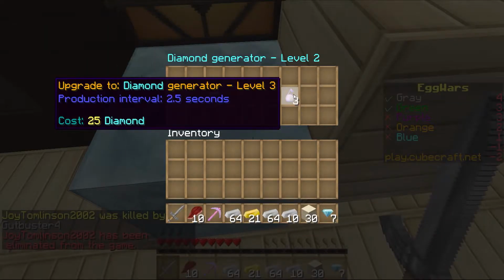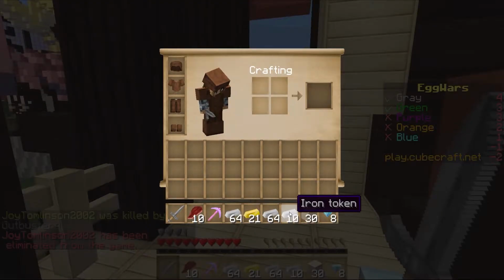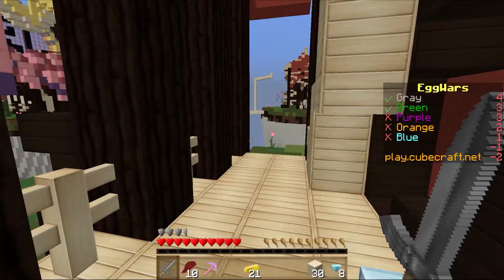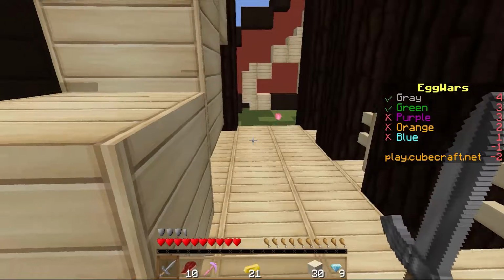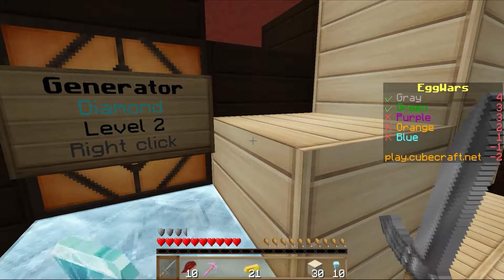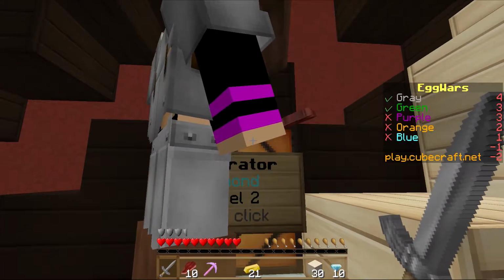Wait, how many do we need? 25 diamonds to upgrade. Wow, okay, that's a lot. I guess we'll have to wait a while because I need to... What do I need? Yeah, better armor, basically. Overall, better armor. I think it's 5 per piece of armor. So, I might be able... Yeah, wow, already. He already upgraded all of that.